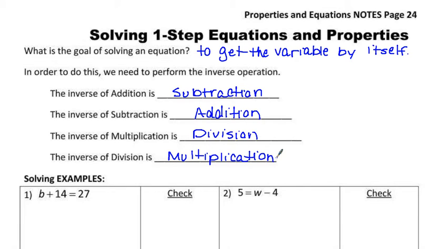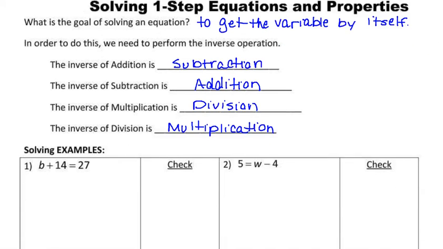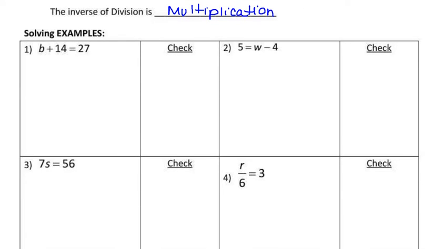Okay, so let's look at some examples about how to solve equations. And just like order of operations, these are going to seem really easy to some of you at first. But we are getting you ready for Algebra 1, and you need to know how to do the inverse operation, so you need to show it to us. Because as problems start to get more complicated as you go up into upper level math, you're not just going to be able to look at a problem and say, oh, I just think the answer is this. You need to know exactly what you're doing in order to be able to solve the problem. So we're going to be looking for you to show your work.